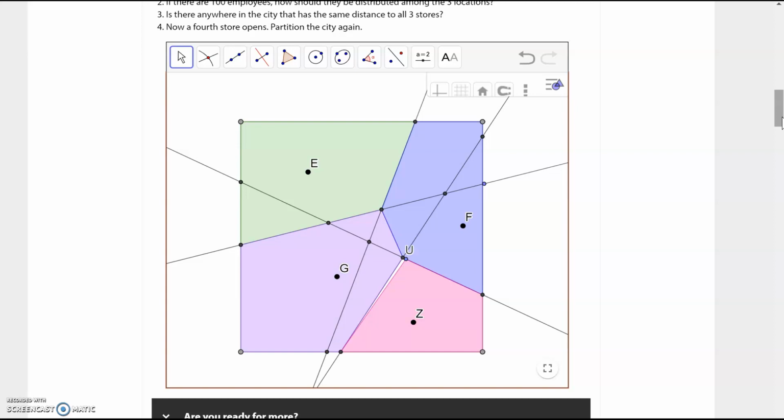We're going to investigate that a little bit in the project, but that's it. It's just about taking the area and being able to divide it up so that every point in this green area is closer to E than any other point of interest that we have. All right. Thank you.